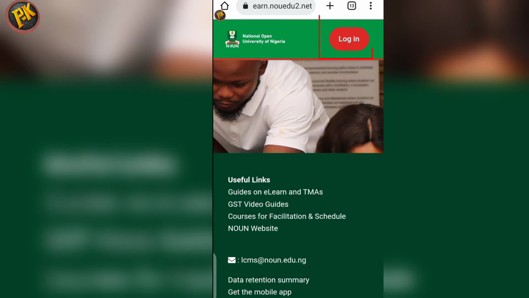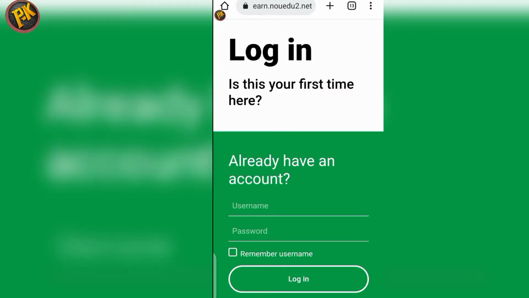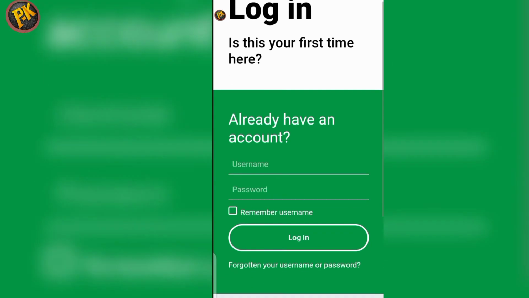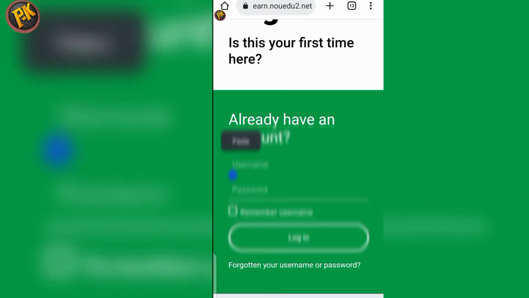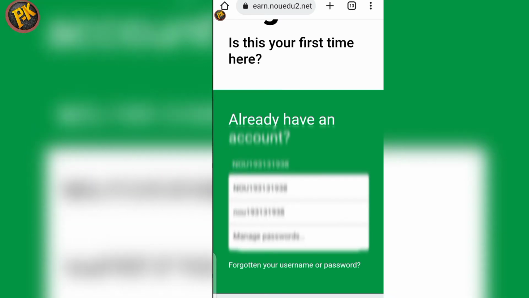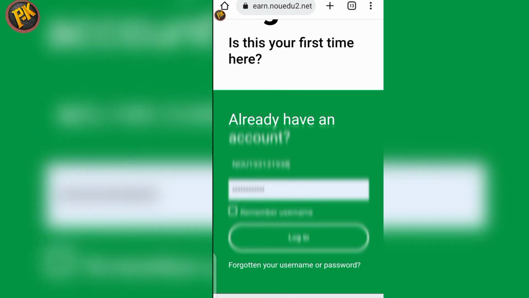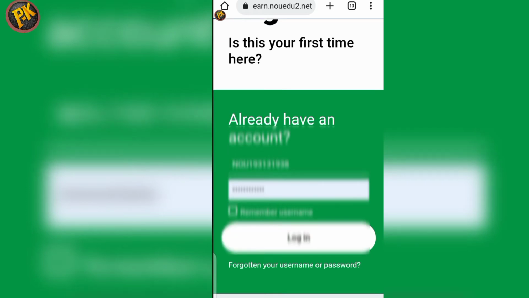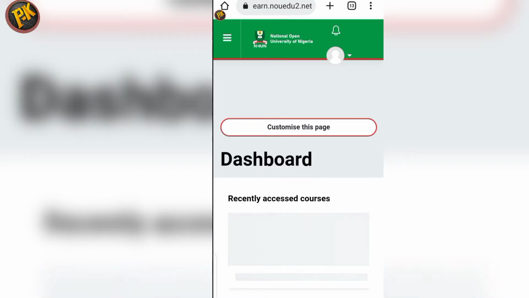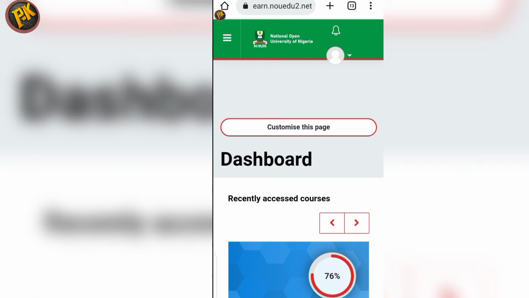So if you come to this site, you click on login. Sometimes if you click the link, you see something like this exactly. So here you put your matric number. After that, you click on login. Although some need to sign in, because each semester they are updating the portal too. So you put your matric number, then you go in, they will ask you to change the password. We have already changed the password of this.